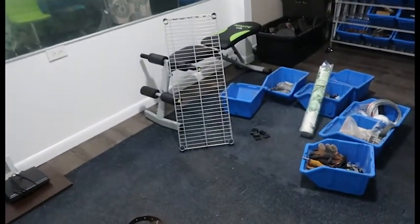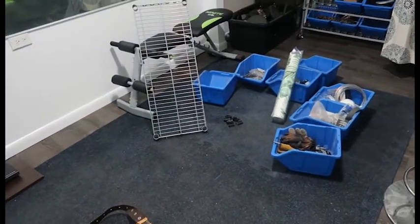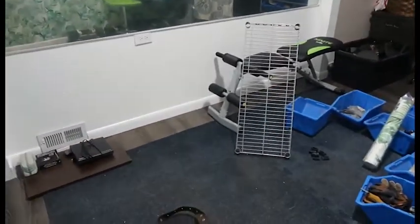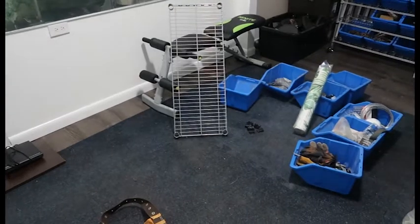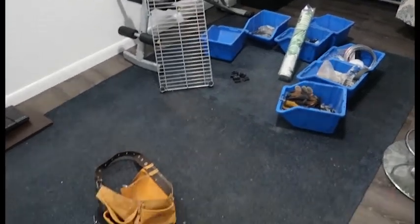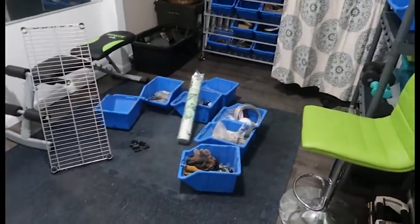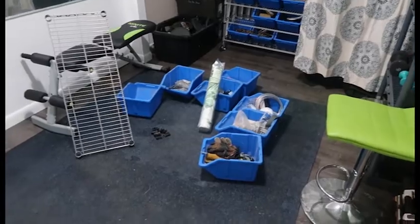We're deciding whether or not we want to put the bike in here. I'm leaning towards yes, but Alex makes a good point that if we're in here working out together, it might feel a little crowded. So we'll see. Slash, yeah, we could put it up against one of the closets, but then that blocks easy access to the closet. So we'll see.